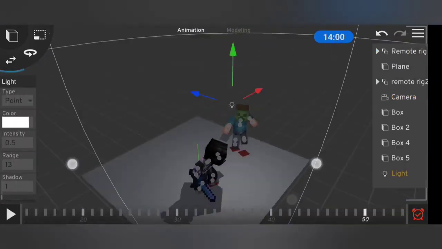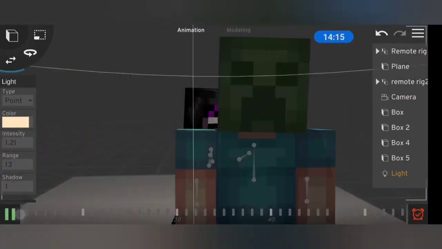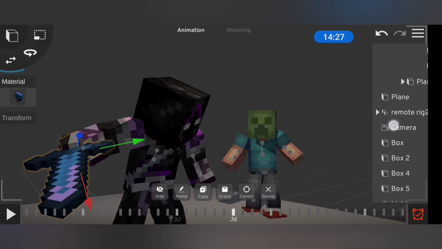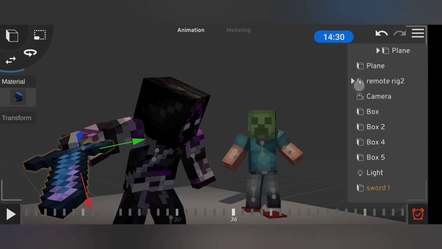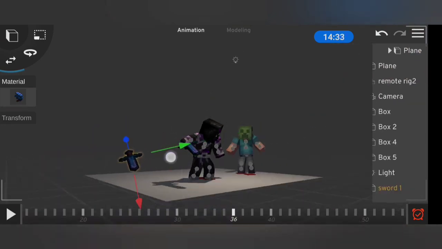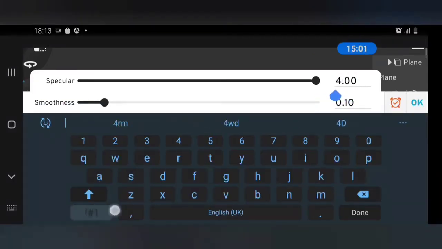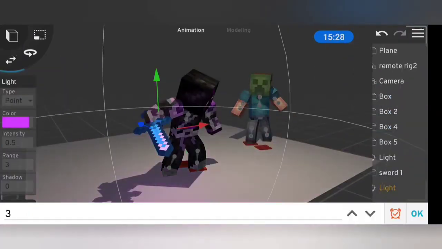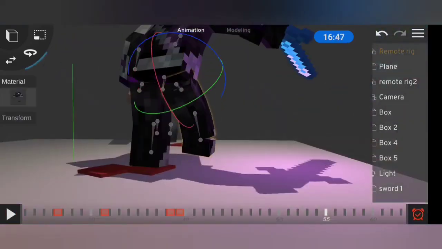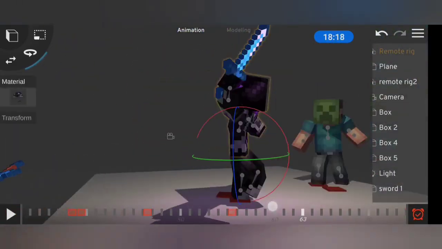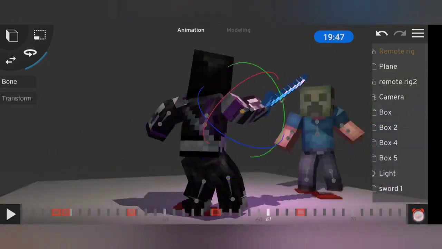And after completing the first shot, I brought in some lights to get a good view of what the final render is going to look like. Then I detached a copy of the sword which I'm going to be using for the trail effect later on. Then I made the sword glow a little bit for the next attack by animating the specular setting. Then I threw in some lights to actually sell this effect. Then I went on to animating the next attack, which was the sorcerer sending a shockwave across the scene.